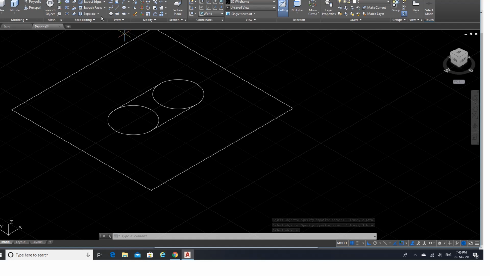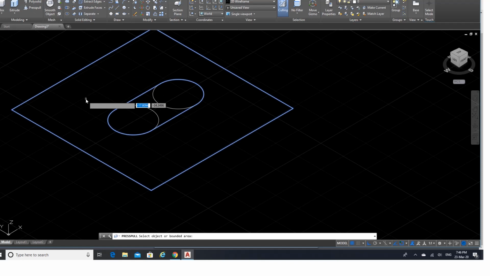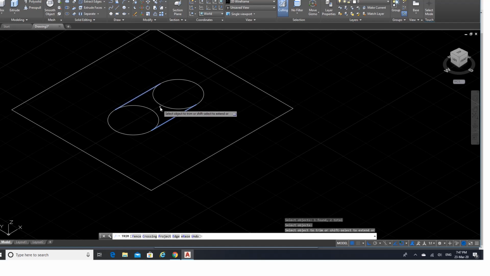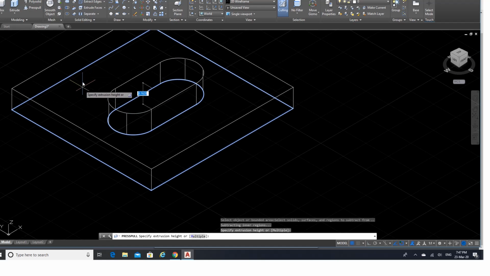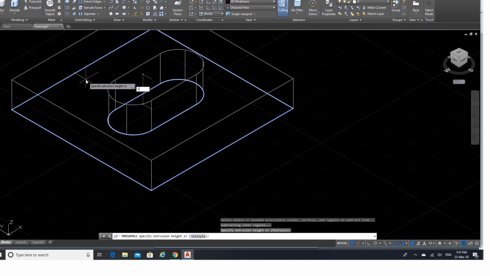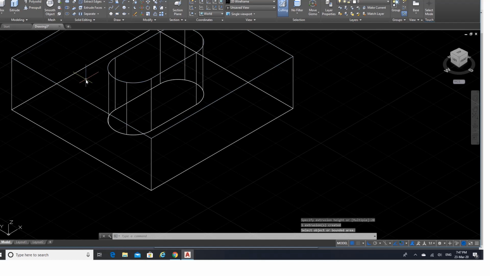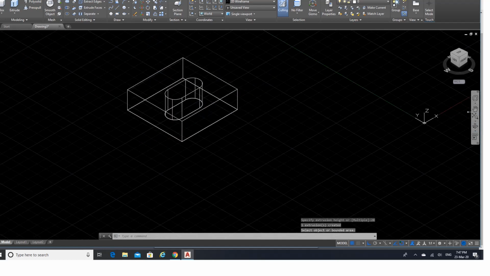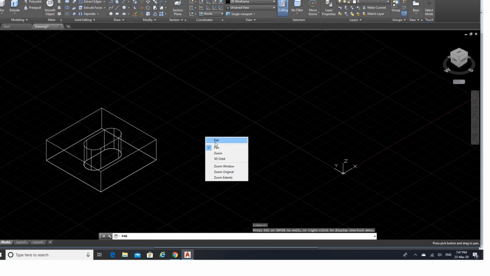That's fine, excellent. So I will just go, press pull. See, I have it here, is it not? Just let me delete this first. Even if I don't delete, it will work. So take this, enter, no need of this, out, no need of this, out. Okay. Press pull, see here, I can press pull it up by how much? 20, enter. Okay, another enter. So I already have one of my job done.